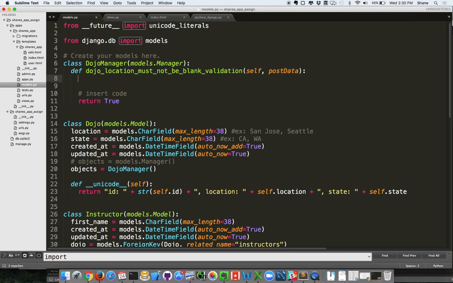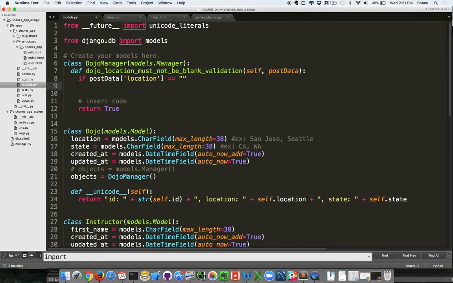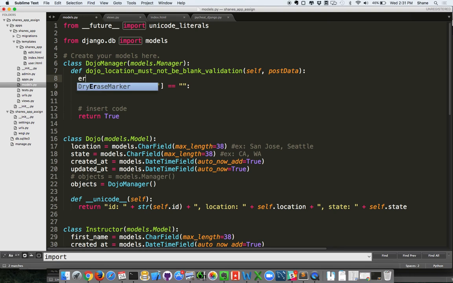And I'm going to check if post data of location equals empty string, then I'm going to also have an errors array, and I'm going to say errors.append location cannot be empty string.